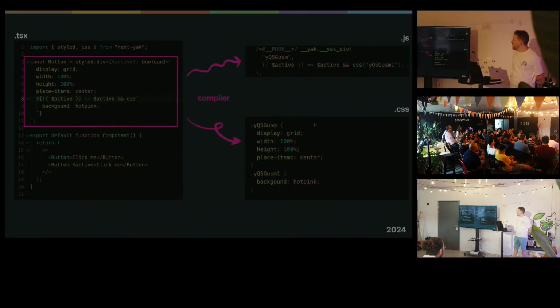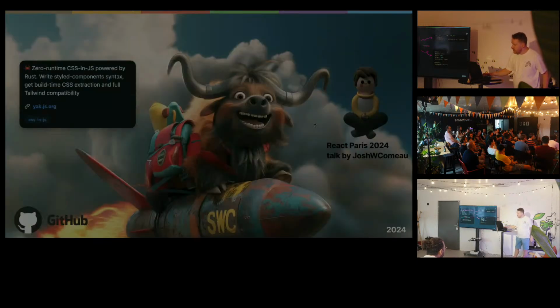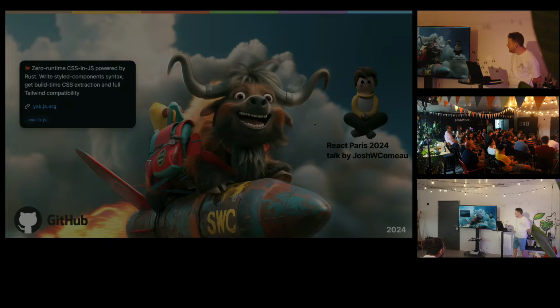And we did a small hack, and it took one afternoon, and it somehow worked. Not entirely, but it was quite promising. And the idea is more or less quite simple. We just extract the CSS again into a static CSS, and the JavaScript part is only the thing which adds or removes class names from the DOM element, but it no longer interferes with the CSS object model. The CSS is just loaded in the beginning, can be code split and so on. So we get more or less the best of both worlds. And this was Next.Yak, which we released last year.